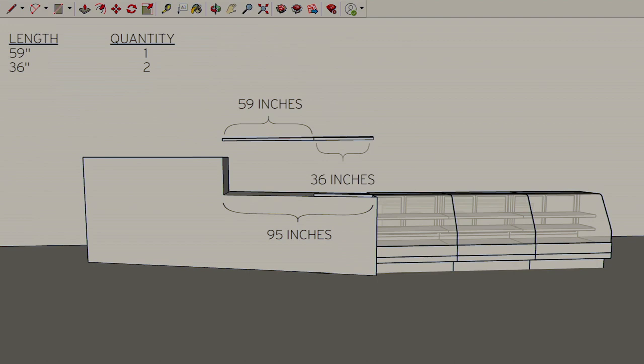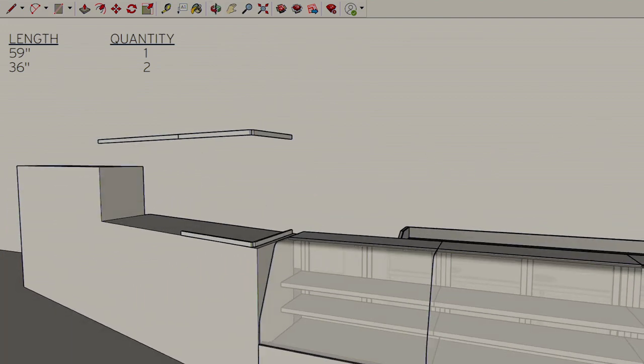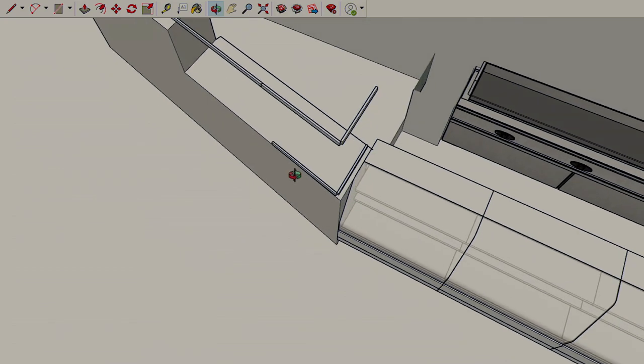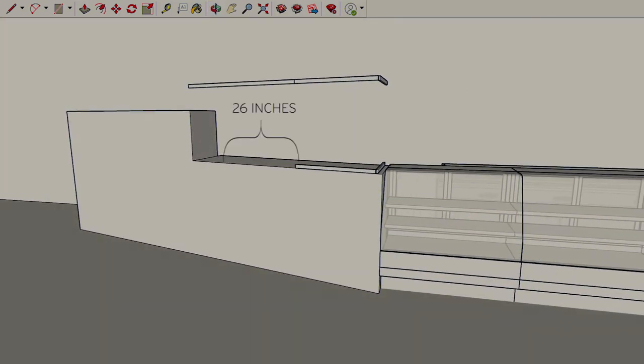Because of the layout of the store, I decided to put a panel on the end that goes back, thus boxing in the counter. This panel also added structure to the whole layout. This panel is the width of the counter, 26 inches. The height of my panels is 3 feet, or 36 inches.